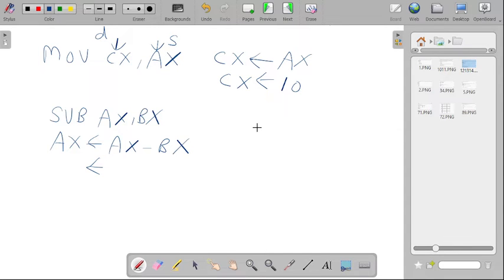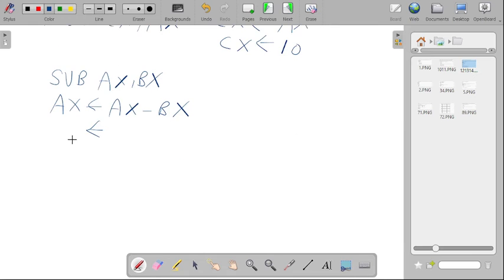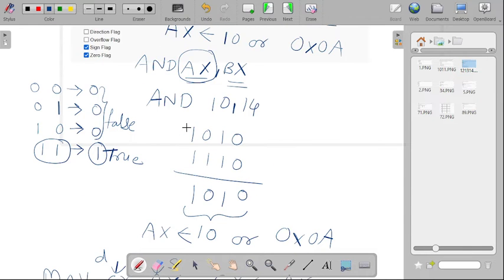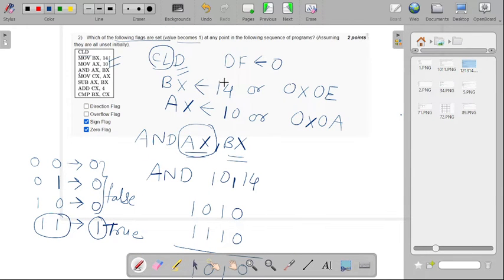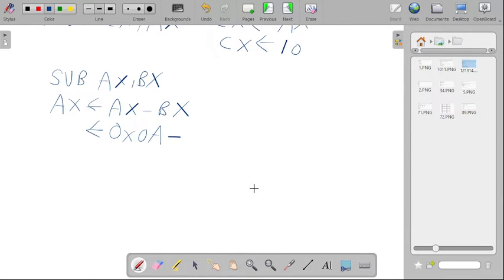My contents of ax will be 0x0a, and the contents of bx will be 14, that is 0x0e. So whenever you are performing this 10 minus 14, you get the negative number, that is minus 4.